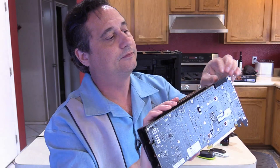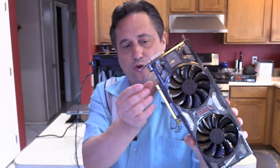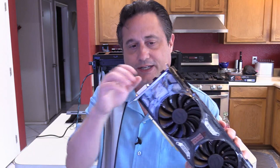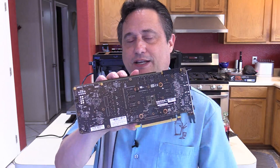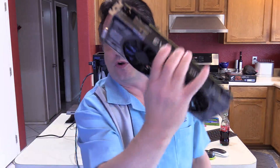See the way I'm holding the card? See why I don't have to wear an electrostatic strap? I'm not holding it right here. That would be the worst place you could hold it, on these exposed gold contacts. And if you grab the back of it, there's no back plate on this. Not only is this an easy way to get an electrostatic discharge, it's an easy way to cut yourself, because many of those soldering points are sharp. They're like putting your hand on a pin. I've bled many times. So if you hold it by the plastic shroud, that's the best way to hold it.